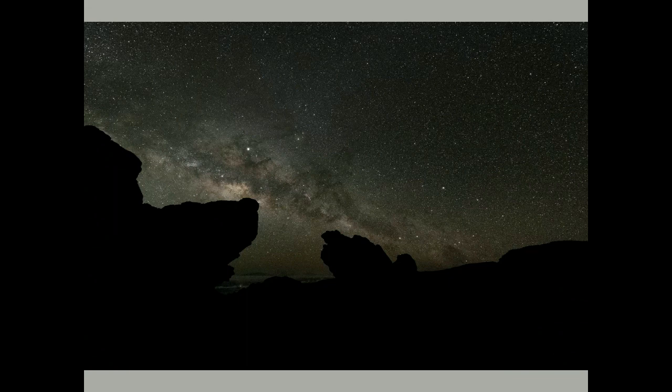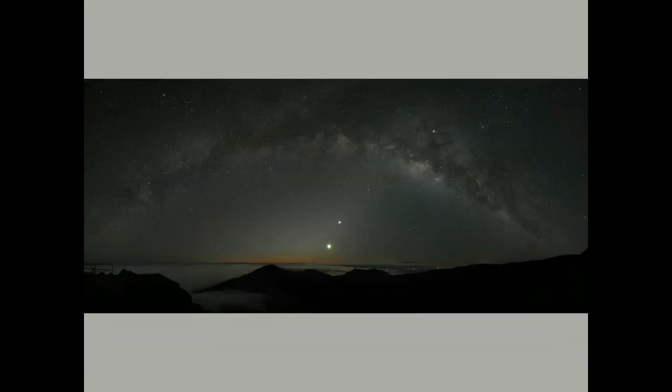This is with the Nikon and the 14 millimeter. I did a few panoramas, and this one worked out nicely. I waited until 5:25 in the morning. There's a crescent moon rising here, and Venus, and this is Saturn and Jupiter. This line of planets, as well as the crescent moon, was rising up, and there's this zodiacal light just before sunrise. You could see a little bit of the glow of the sunlight there.